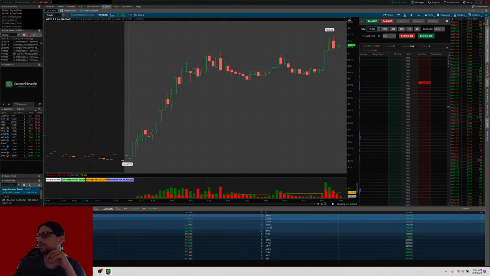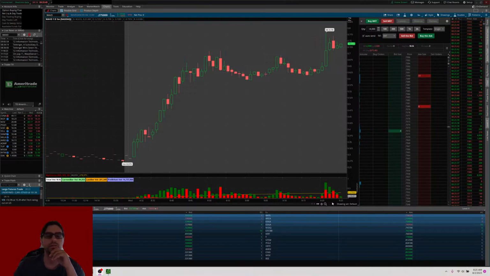The other thing I'm going to do: the more red I go, the brighter this color will get.